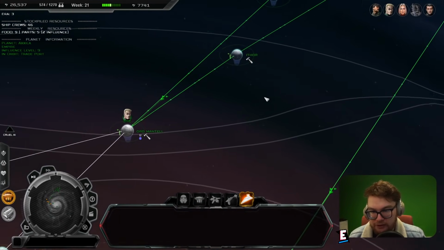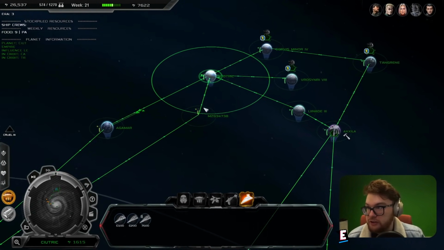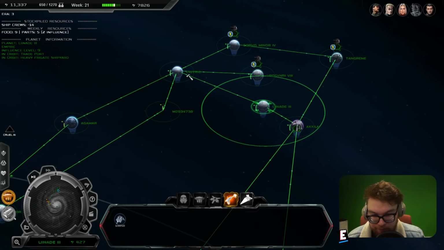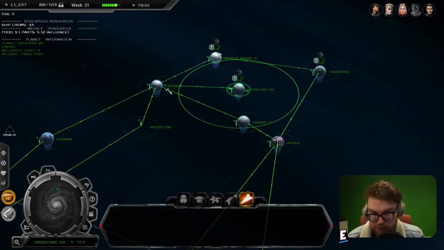Oh, wow. We've got another allegiance. How are we not on... Oh, look, our pop cap. Yeah, we got loads. Jesus, we got so much cash too. Let's build tons of those. I want to build more... what is this? Boarding shuttle. Oh, right. Yeah, I want to use that.